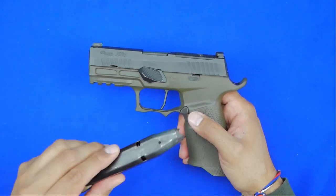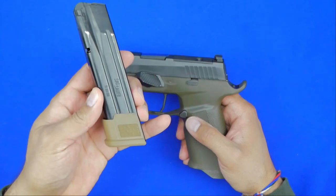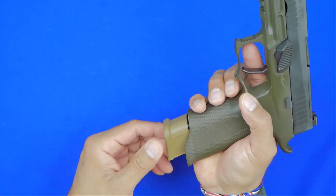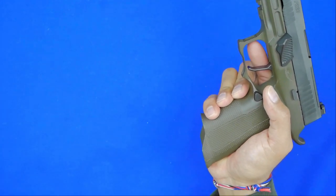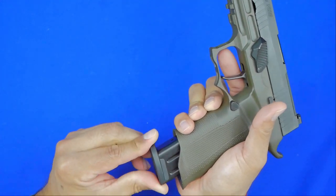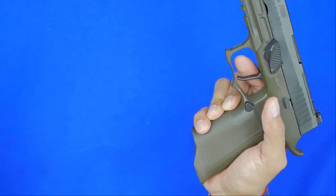Keep in mind, it's a 21-round magazine. No, it's not a 21-rounder anymore. It is a 10-rounder. But you do have that extra piece on the bottom there, that grip or the mag extension, and it just allows you to feed it in. Now, this will not take a 17-round magazine on a standard carry. You'll notice it sounds like it locks in place, but it does not because of this piece here. So you're going to have to get an extension for your magazine if you want it to work properly.